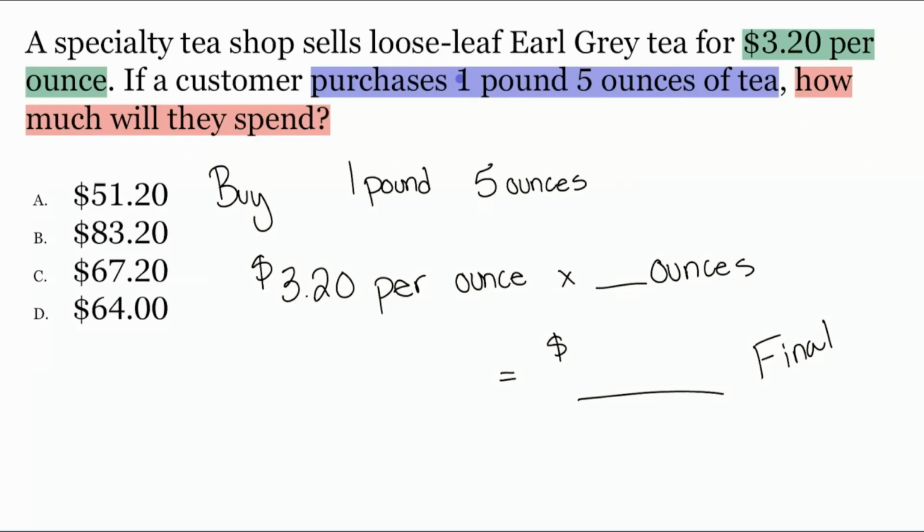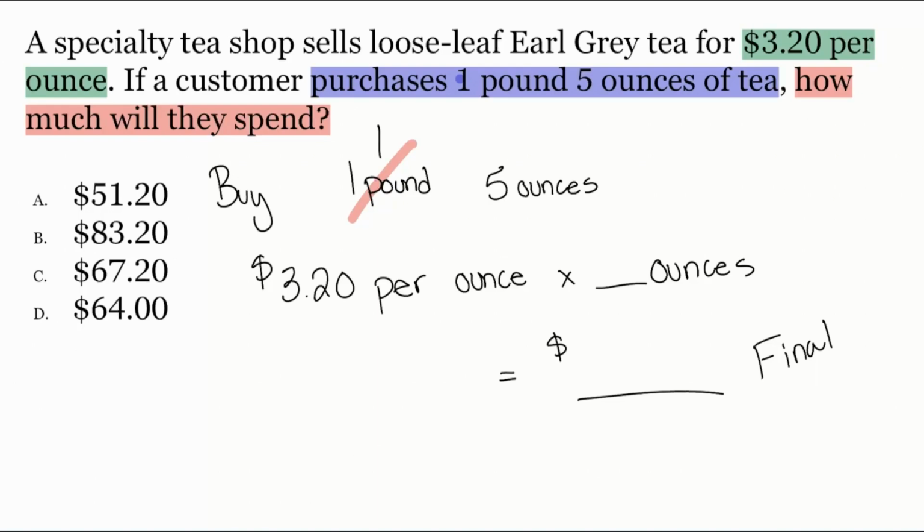And so with that said, everybody, am I just going to take the 5 right here and just throw that right there? Is that what I'm supposed to do? No, exactly. Not at all. Because sure, 5 ounces is part of the number of ounces, but we forget that a pound is a certain number of ounces. Everybody help me out. How many ounces is 1 pound? 16. If you remember that fact in this specific problem, oh yeah, we're feeling pretty good about this one, right?